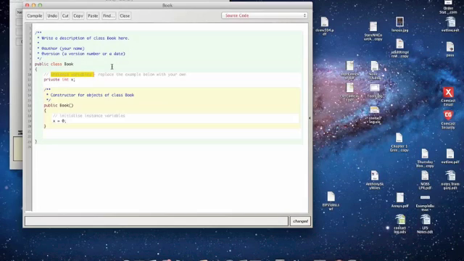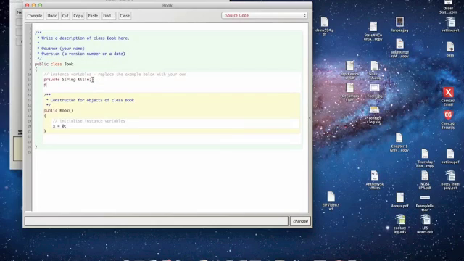So we're going to go with something very simple. I'm just going to use two. I'm going to use the title of the book and the author of the book. The title of a book is a group of words, so that is of string type. And the author of the book is also a group of words, so I'm also going to call that string type. Oops, sorry.